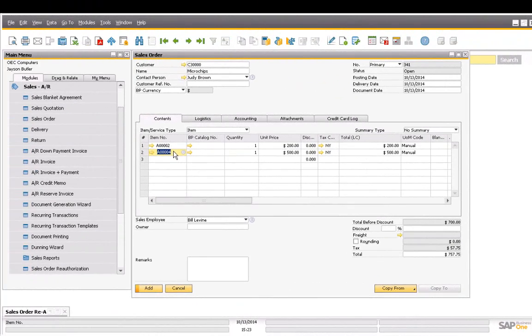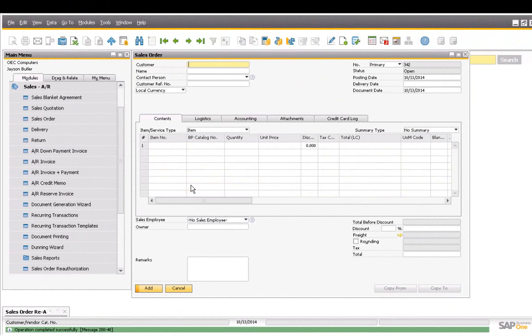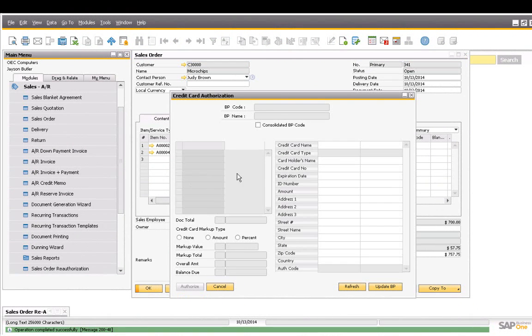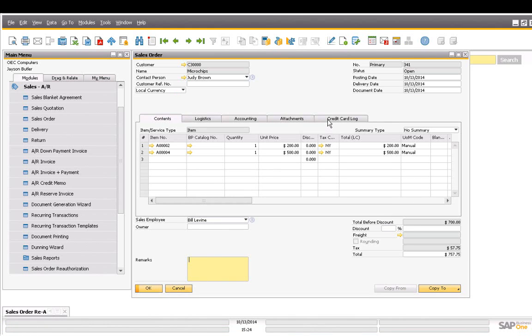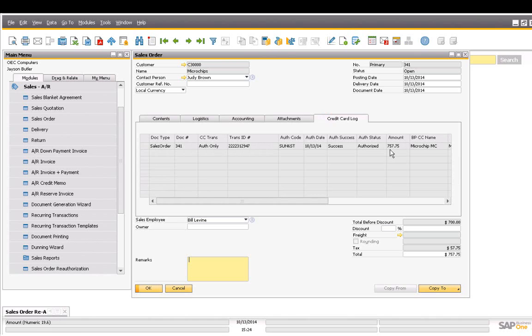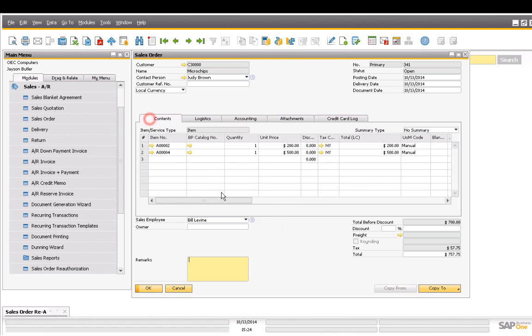Let's take a look. To begin the demonstration of a partial delivery, I'm going to add a sales order to the system that has multiple line items attached to it, and I'm going to create a single credit card authorization that covers the entire document total of $757.75. Now, after we create the authorization, we're going to go back to the sales order, copy it to a delivery, and only deliver one of the items and examine exactly what we need to do to cover this situation for reauthorizing the sales order in TWBS credit card processing.